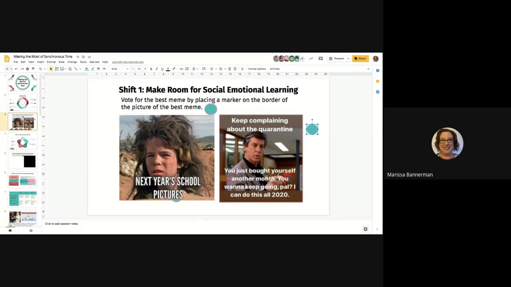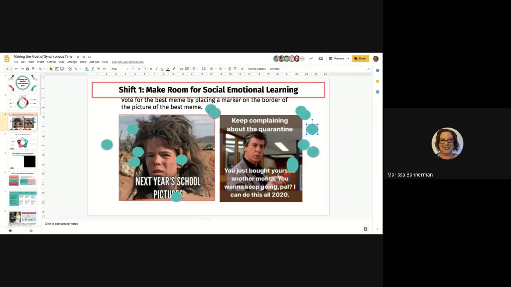And don't cover up each other's dots. And I think I have enough. If we run out of dots, just copy and paste. Yeah, here. I'm going to move this down. Oh, look at that. They appear. And we're using the honor system here, so don't cheat so that your meme wins. 1, 2, 3, 4, 5, 6, 7.